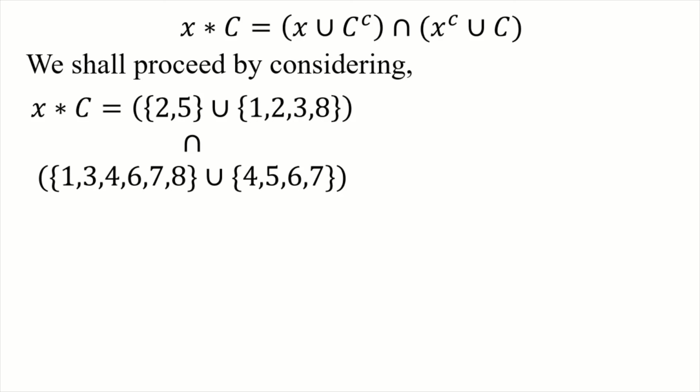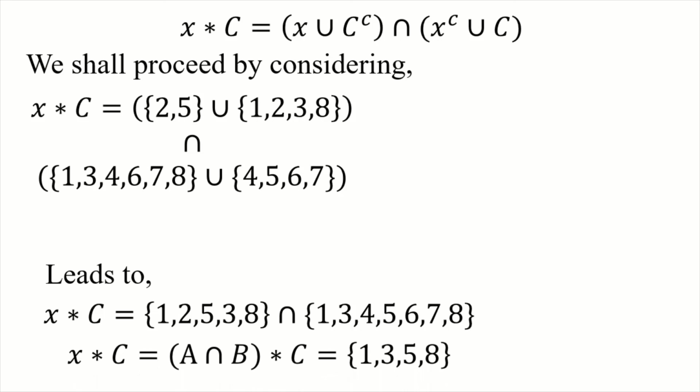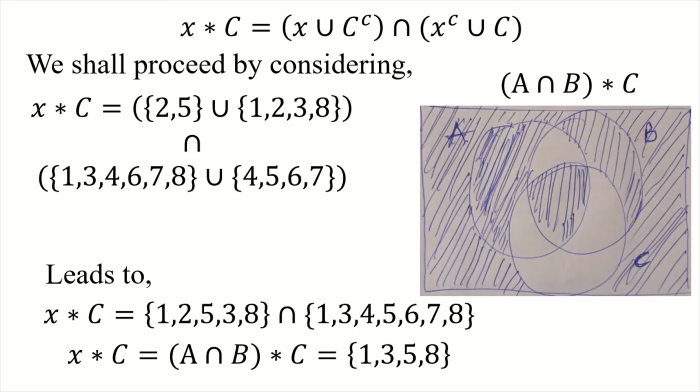So this one will lead us to X star C, which is the expression we have on the screen, and that one can easily give us S star C, and we can still further see that from here S star C is 1, 3, 5, and 8, because we have to focus on the intersection. So by the time we have 1, 3, 5, and 8, then we can go back to our template to now draw. You now see that we have to sketch 1, we have to sketch 3, and we have to sketch 5, and we have to sketch 8, and that one will give us the answer to the second question.